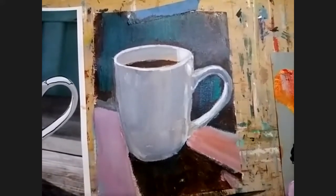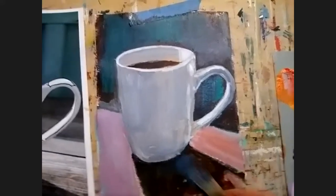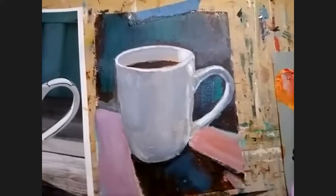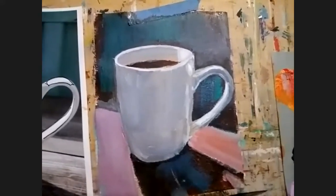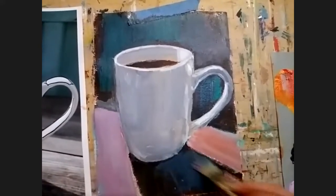Wait, why don't you add up top? I added a little bit of turquoise with some alizarin crimson in it to make it a little bit more green. And now I'm adding a little bit of that into my shadow as well.